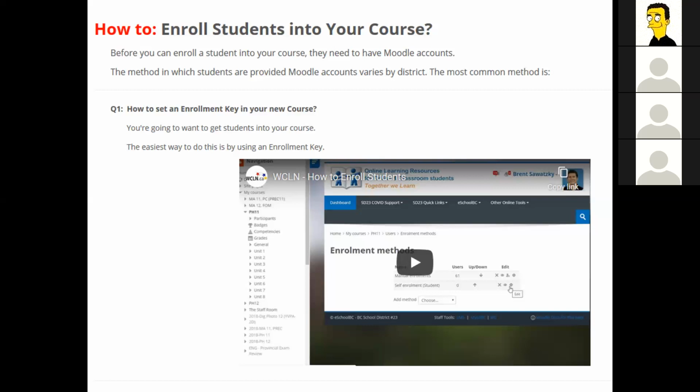The concept is that in the course, you can go into the enrollment area and you can say, I want to set an enrollment key. Now, what you do is on your first day of class, or first day that you decide you're ready to get your students into that course, you have all your students there and you say, okay, everybody, I want you to all make an account, and depending on your Moodle server, it'll be a little bit different, but making an account is fairly typical on a Moodle site. So everybody make an account, okay? Take your time, make an account.